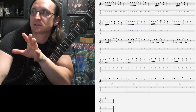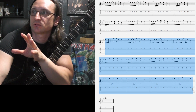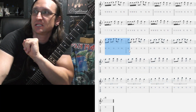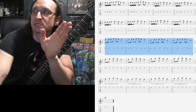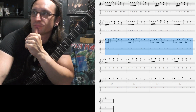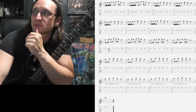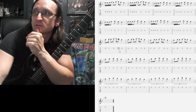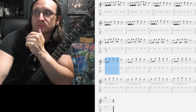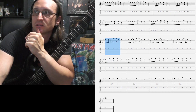And then at the very end here, the last 3 lines, it's notated 3 different ways. First way is the easiest way to read it in terms of seeing where everything is laid out in that 16th note grid. So dotted 8th note, 16th note tied to an 8th note, 8th note tied to a 16th note, dotted 8th note, there's your quarter note. Here we have 1, 2, 3, 4 dotted 8th notes in a row. It's the same thing as this, just notated a little different. Mathematically, it's 100% the same.